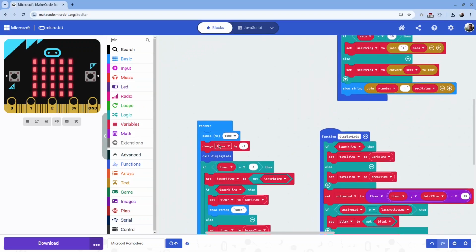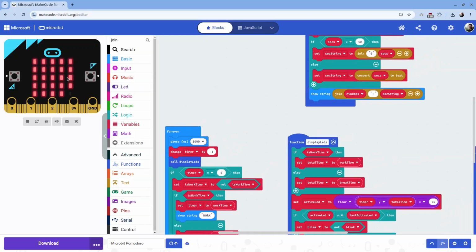But since we are doing this in the meantime, we need to make sure that this function is finished and there are no more strings to be displayed, so that we can display our LEDs.